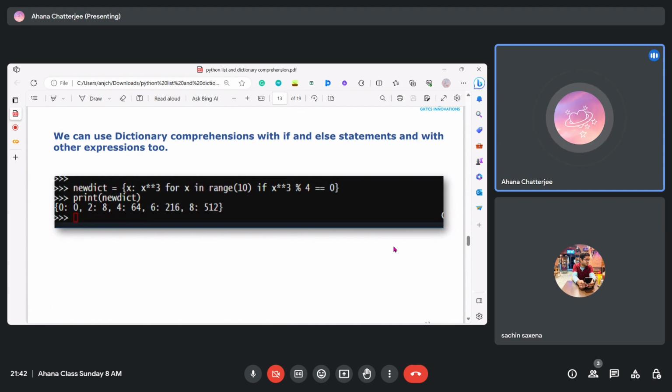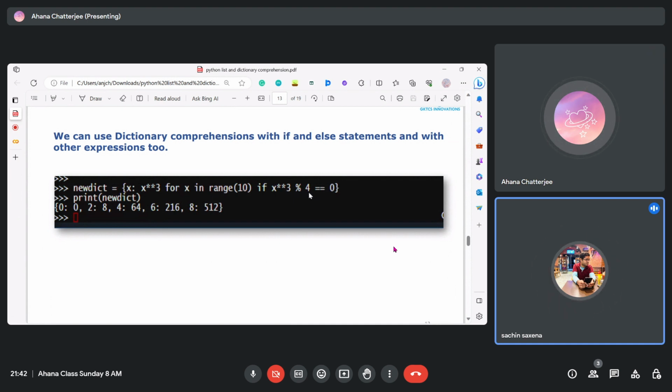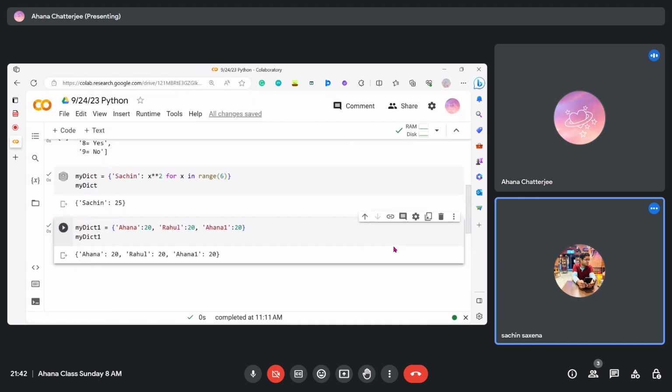Does the order matter? Like, can I do x colon x cubed if x cubed divided, can you write in the mod 4? Exactly, right?